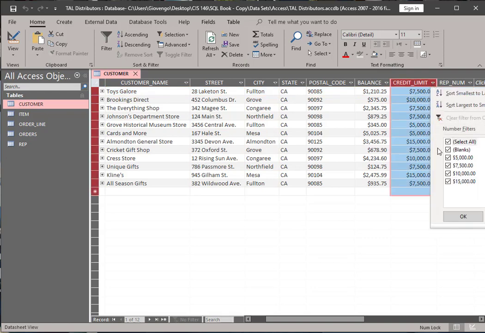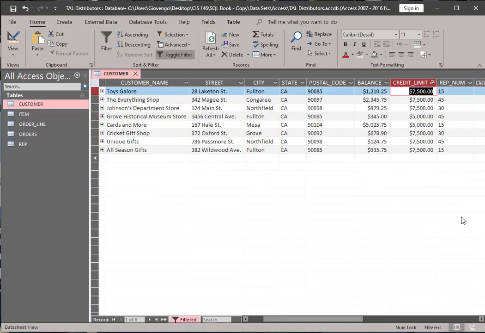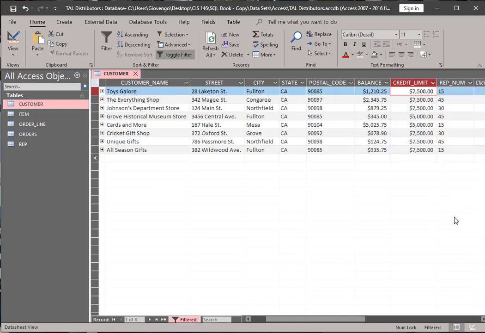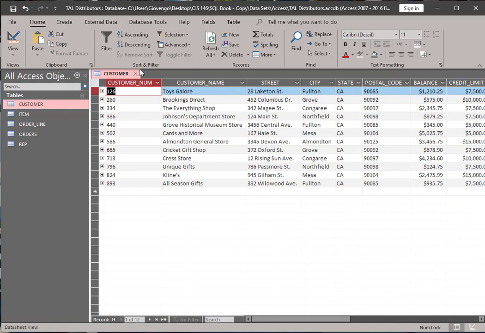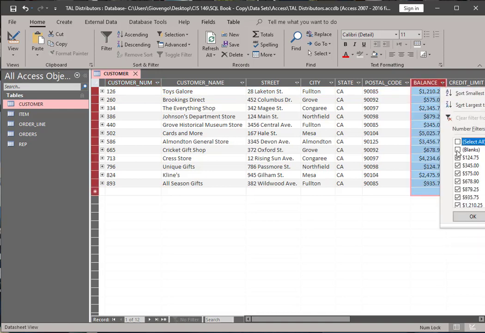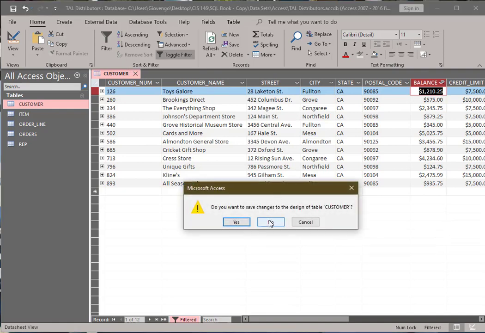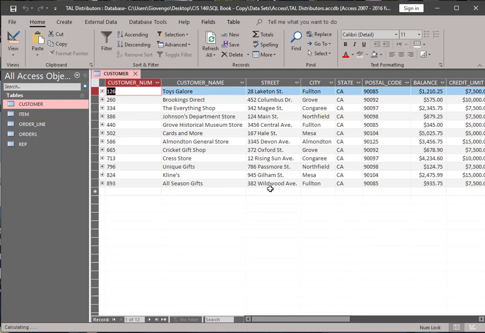Just use the filter. You're going to go into the filter and just exclude these two categories here, 10,000 and 15,000. Bam! Now you have a list of all the customers that have that, and then you could copy and paste those into a document if you wanted to for an answer. But I'm not going to ask you to be that specific. Once you're done, you can also remove those filters just by clicking select all, and then all your data comes back. A lot of times when you have a filter, once you close out of that, it's going to ask you if you want to save the changes. In that case, that's a no. So that's question number one.